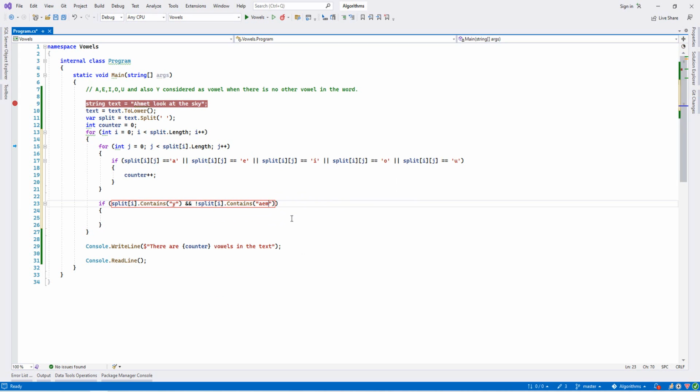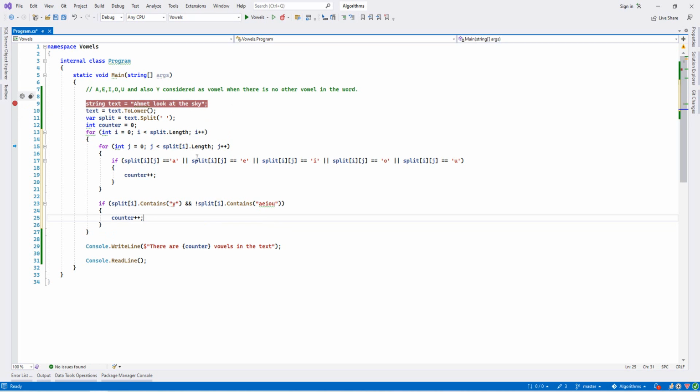A, E, I, O, and U. If our sky contains Y, and our sky doesn't contain these vowel letters A, E, I, O, U, then this Y is also considered a vowel. Then I will increase a count.